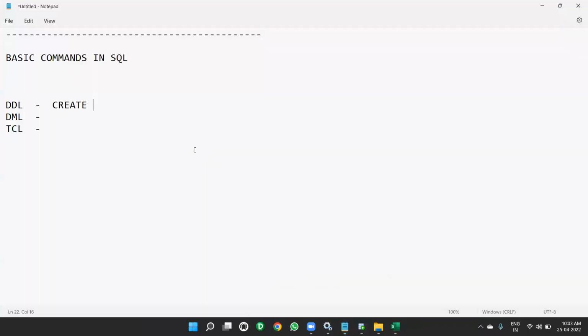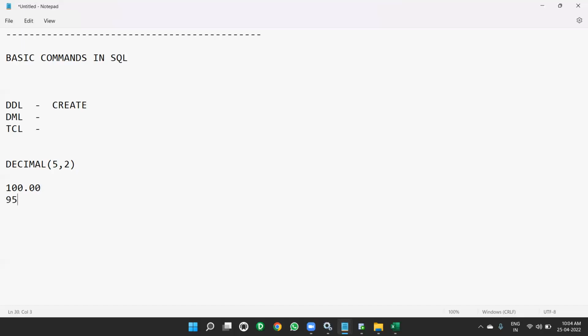What is decimal 5,2? We can give up to 5 numbers. Scale and precision: the total should be 5 numbers, and in those 5 numbers, the dot should come before the last two numbers. Suppose this is a number. Okay, total 5 numbers, and before the last 2 numbers, the dot should be present. This is called decimal 5,2.